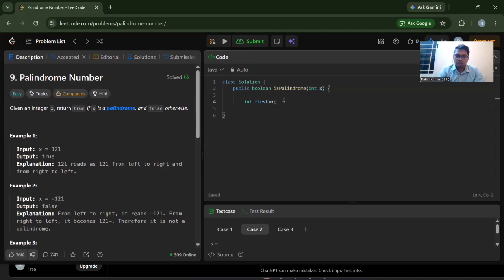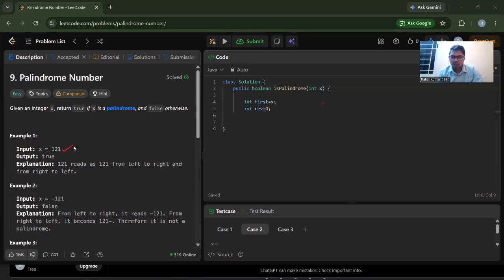After that, I'll create a reverse variable. I'm creating reverse because after reversing this input number, we will store it in this reverse variable. Now, how we can approach this problem: I'm taking one example.